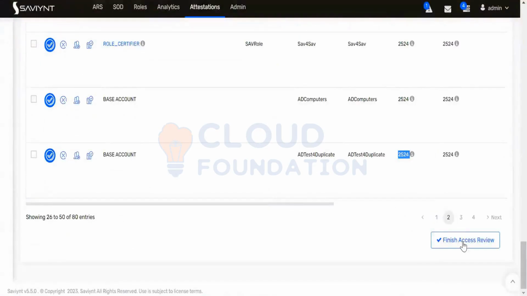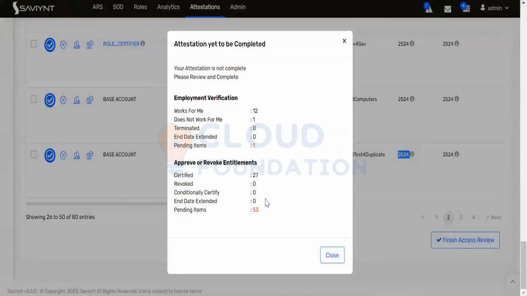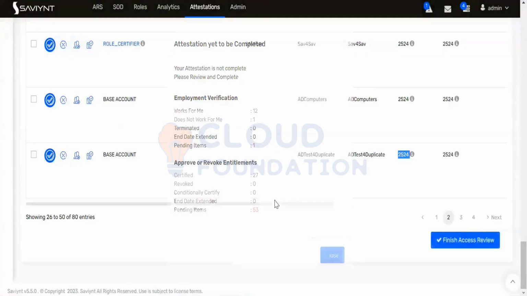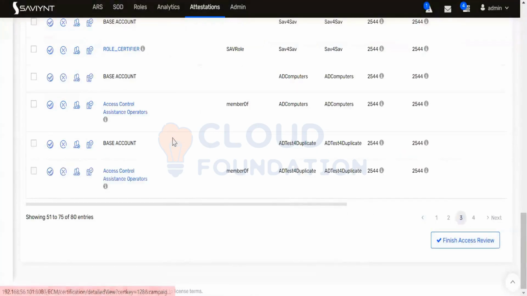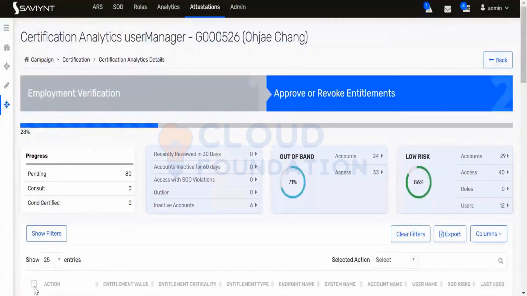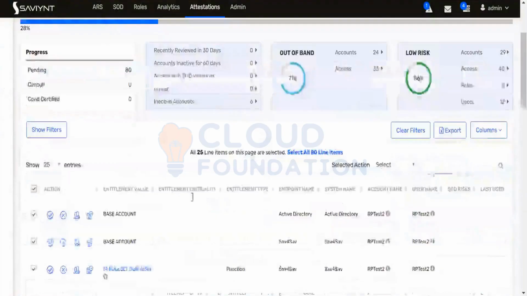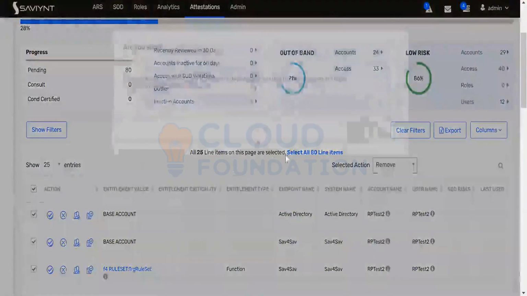Now, once I've taken the action, I click on Finish Access. It's telling me pending items are still there, 53. Maybe on the other end, it is not there in that window. Again, I have to select all things just to complete the campaign. I click on everything and I said remove.